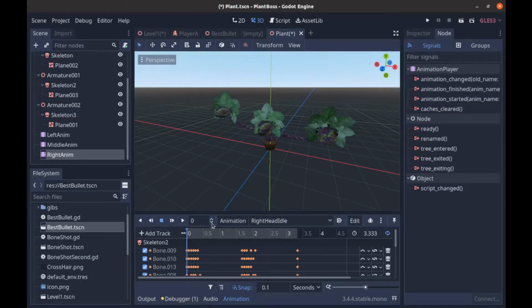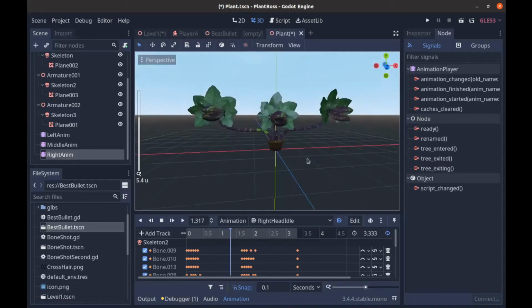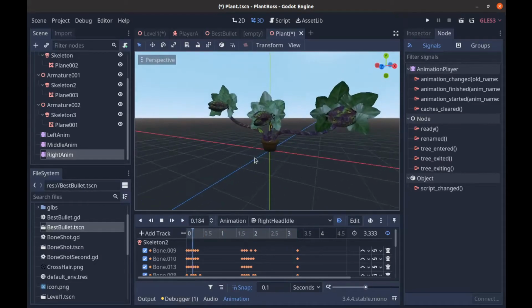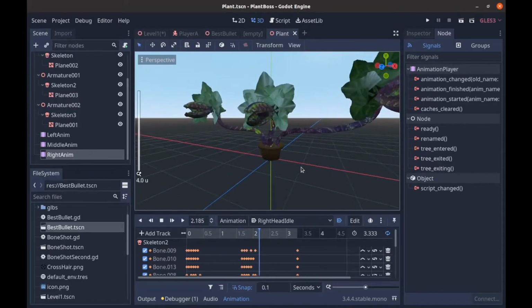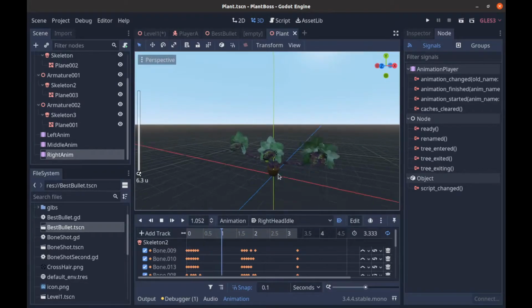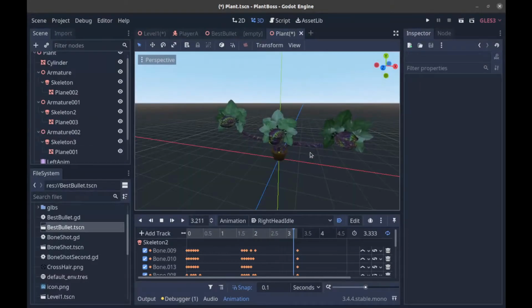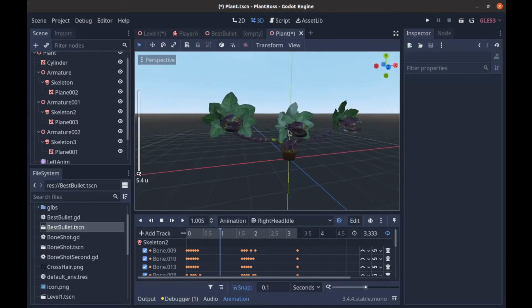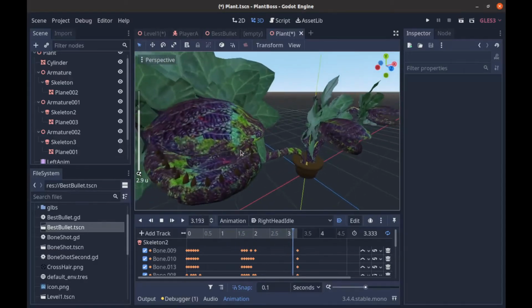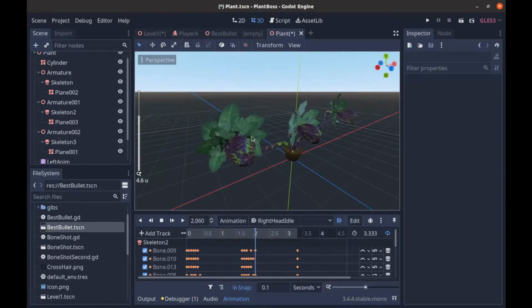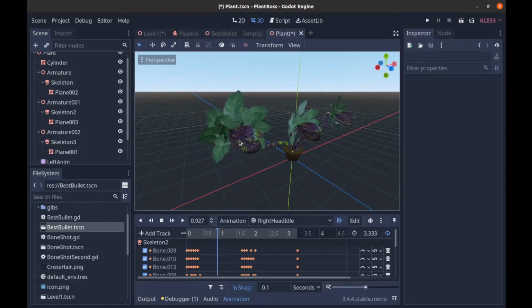Right, we need you. Perfect. We'll go to automatic and playing. So now we got all 3 heads bumping to the beat. And so, all right, now that we got all 3 heads moving, what we need to do is start adding an area to here that is going to be attached to the bone. And so when the player shoots the head, that area will send a signal to take health away from our plant.